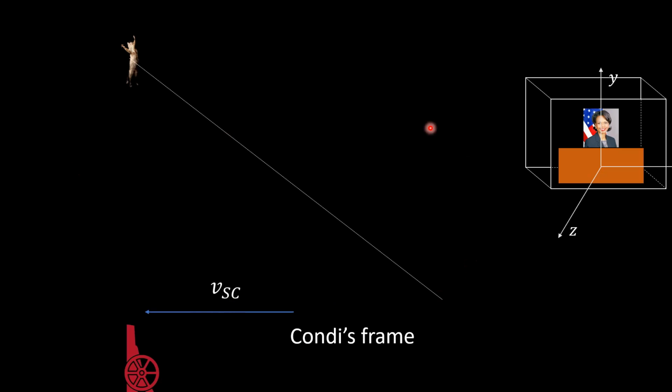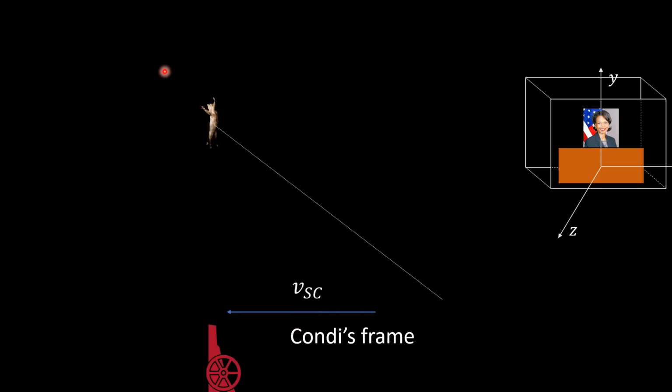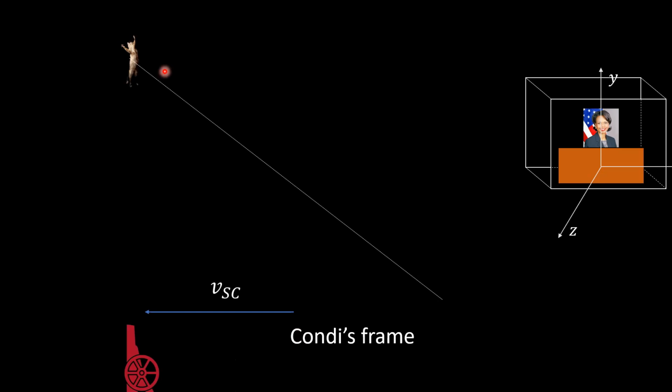Condoleezza doesn't observe any force on this cat because we're out far away from any planet or star, so we don't expect there to be a gravitational field. There's no wind. Nothing's pushing or pulling on that cat. And as a result, the cat appears to follow a straight line trajectory at constant speed. That's the law of inertia. So the velocity vector may be different, but it's still a constant velocity. And in that sense, there's a symmetry between the two reference frames. It doesn't matter if you're in the space frame attached to the cannon, or if you're in Condoleezza's moving frame of reference. The law of inertia is obeyed either way.